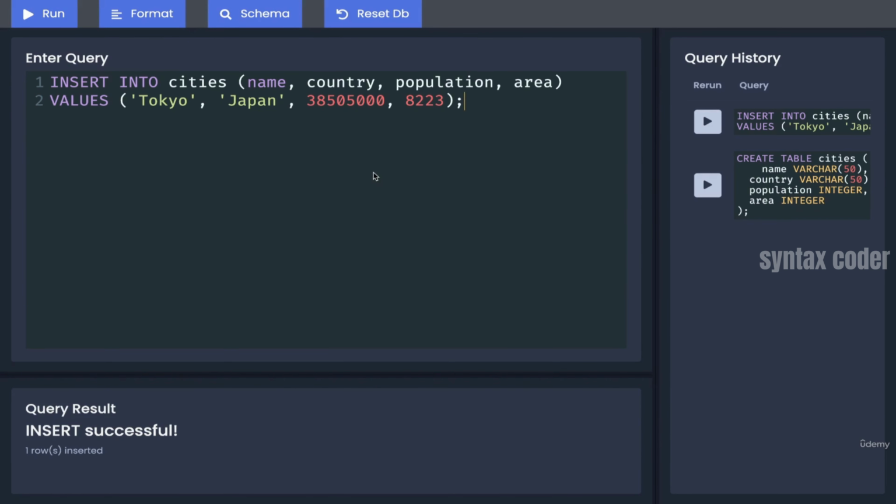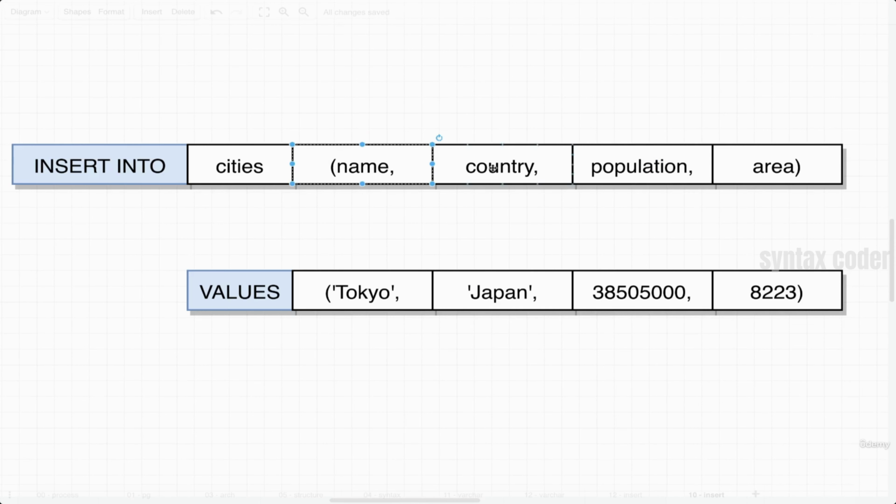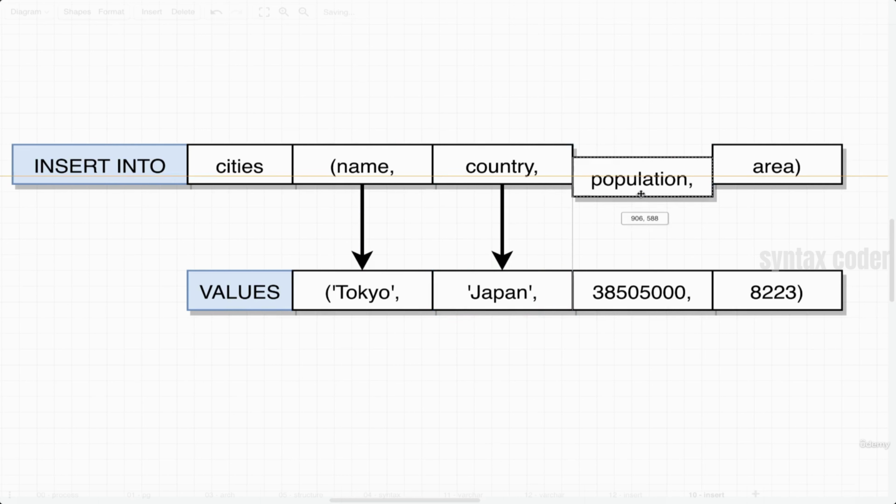Now, what we've got here definitely works, but there's a little bit of trivia around the insert into statement that I just want you to be aware of very quickly. So first off, we listed out all the columns inside the cities table right here in a very distinct order. So name, country, population, area. If we wanted to, for some crazy reason, we could decide arbitrarily to jumble the order of columns. The only requirement is that when we list out all the values we want to insert, they match up in the same order as the order in which we listed out all of our columns. So it has to map up in this way.